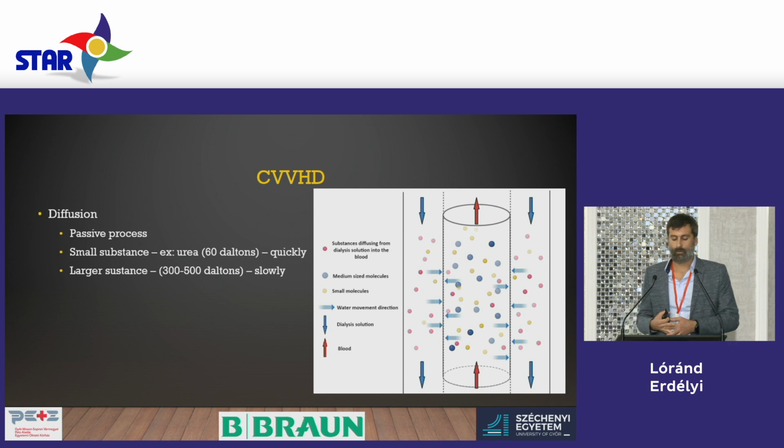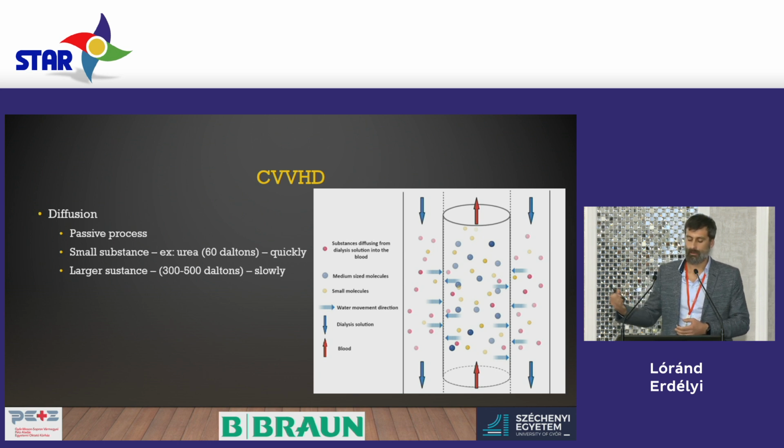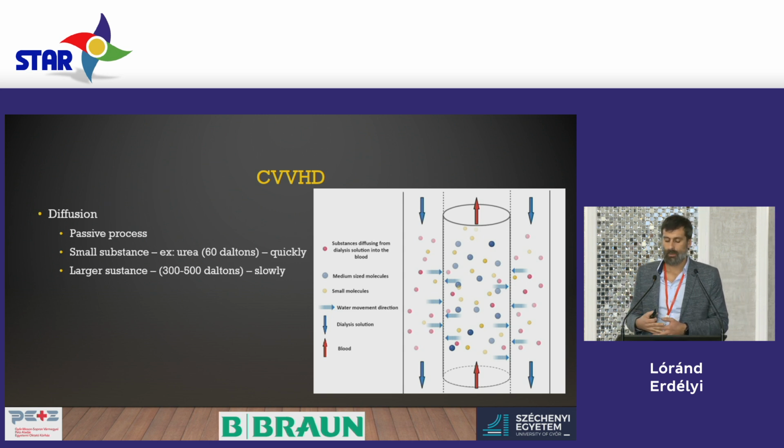Let's examine the process taking place in different modalities. During diffusion, the driving force of the material flow is the concentration gradient. The process occurs passively, meaning that materials can flow through the membrane in both directions according to the concentration difference. For example, urea can exit into the dialysis fluid, while bicarbonate can enter the blood through the membrane.